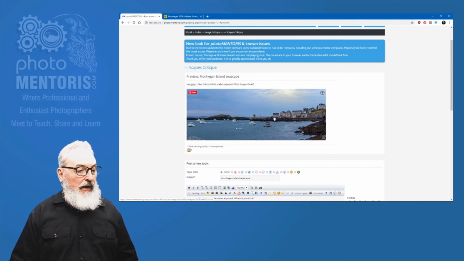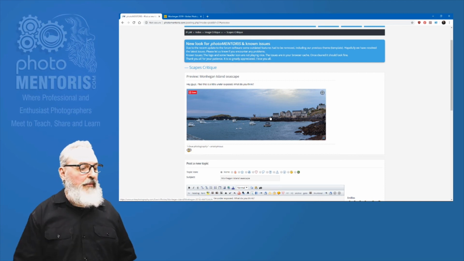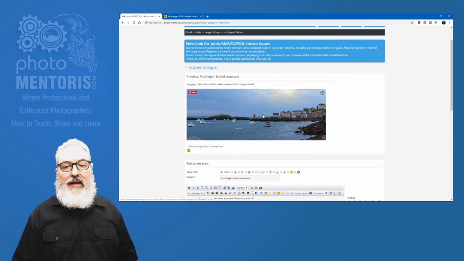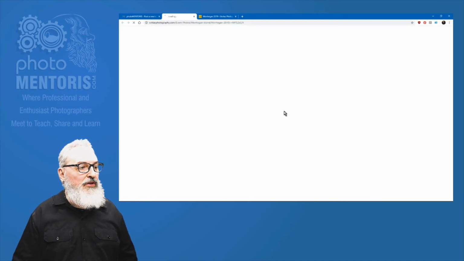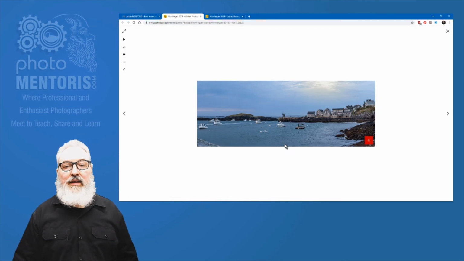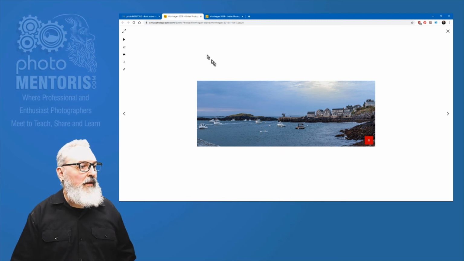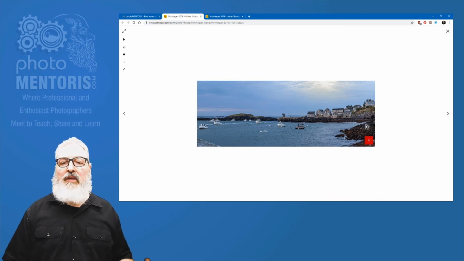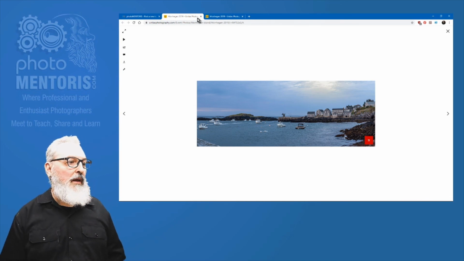Now if I hover over the image, you can see down in the bottom there that it's linking to my SmugMug site. By clicking on that image, it's going to open up exactly where the image resides on my server. So this is a great way of linking back to a gallery of images.